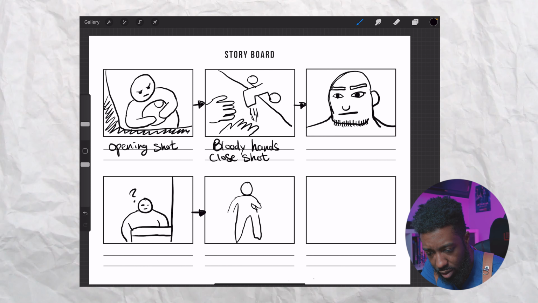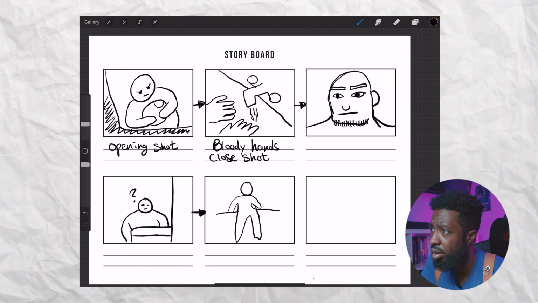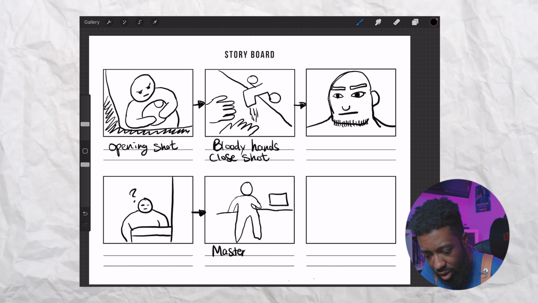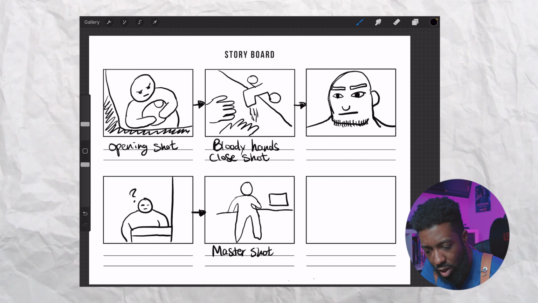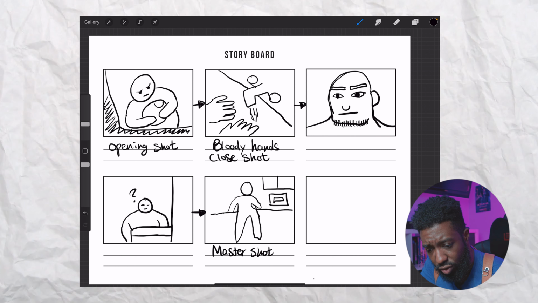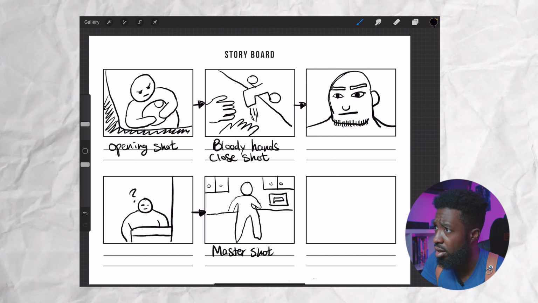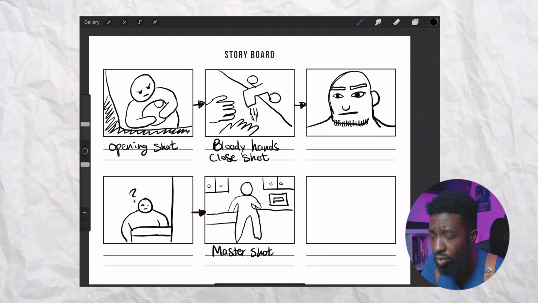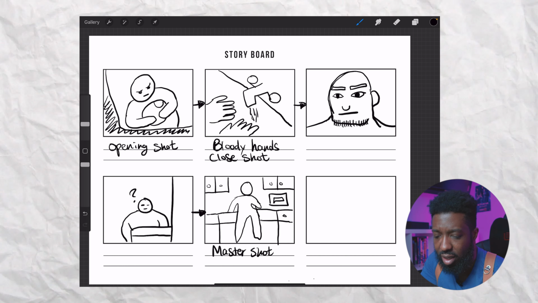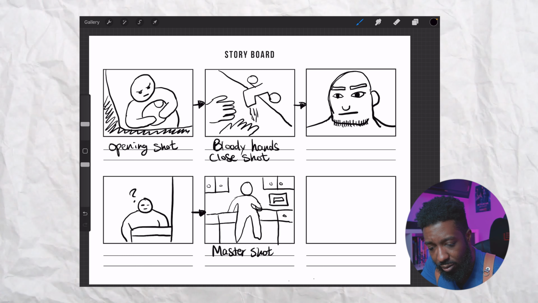just at the counter. And this is a master shot, so we could put that master shot. Some people call it an establishing shot. You could draw the little cabinets. You can get as detailed as you want. This is really up to you. You want to get as detailed as possible, but not so detailed that you're trying to make a masterpiece. So he's just by himself, relaxing.